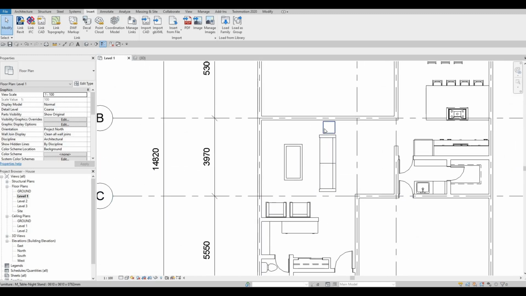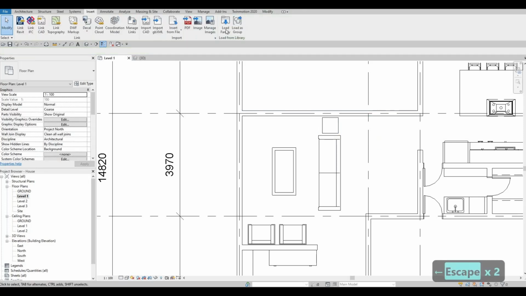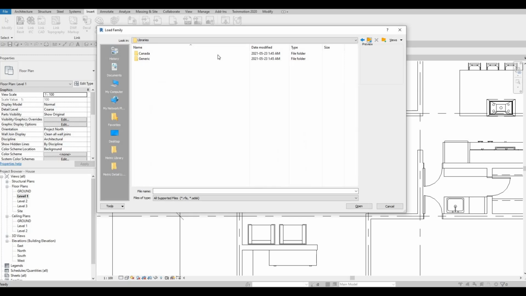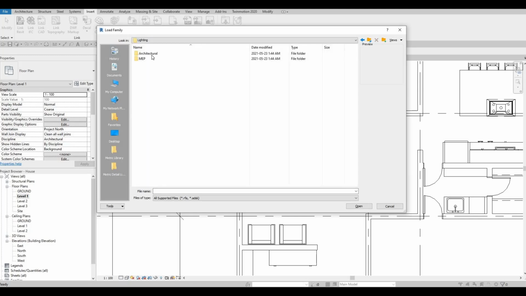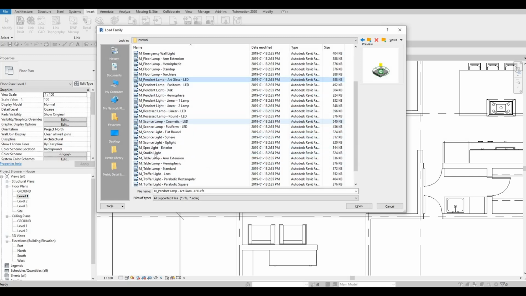Then we're just going to add in some lighting here. So click on load, go back to the main, and then go to lighting, architecture, internal, and then let's look for, we're gonna add a table lamp.